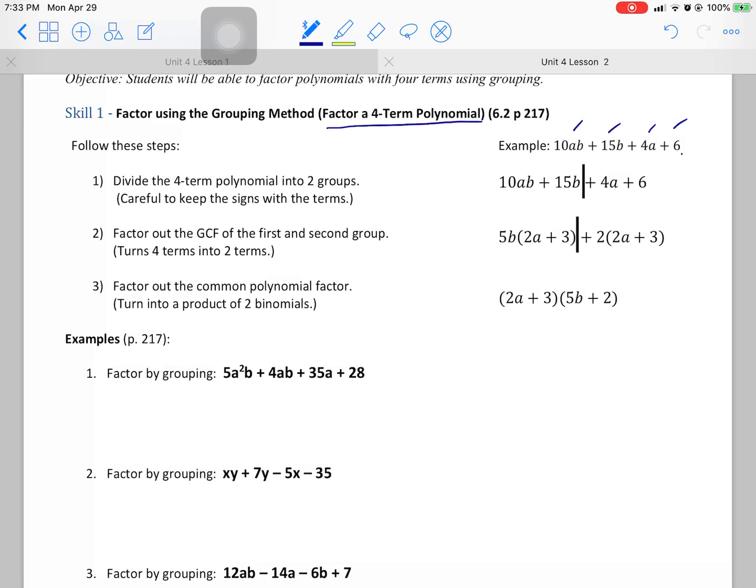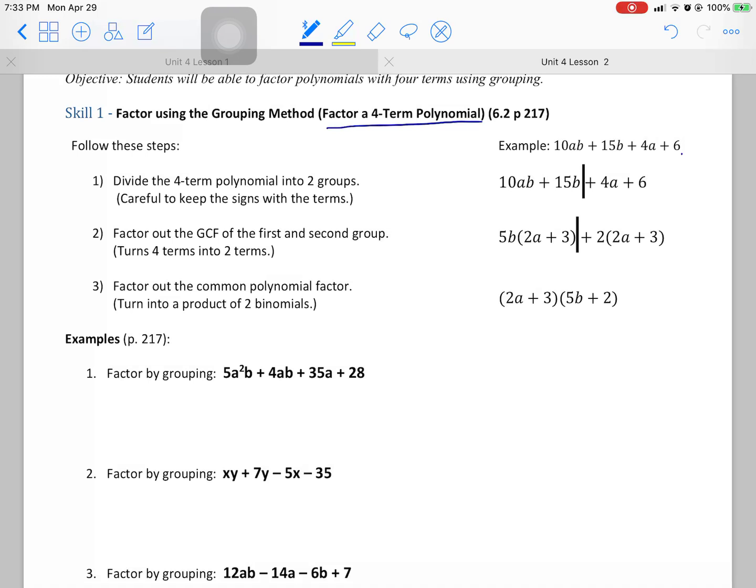But when you have 4 terms, what you're allowed to do is actually divide the 4 terms into 2 terms, into halves. Okay, so each half has 2 terms. Don't forget to put the line right past this sign. This sign belongs to this sign, and this sign belongs to this one. So make sure that line happens past the signs. Okay. All right. So you divide the polynomial into 2 groups.